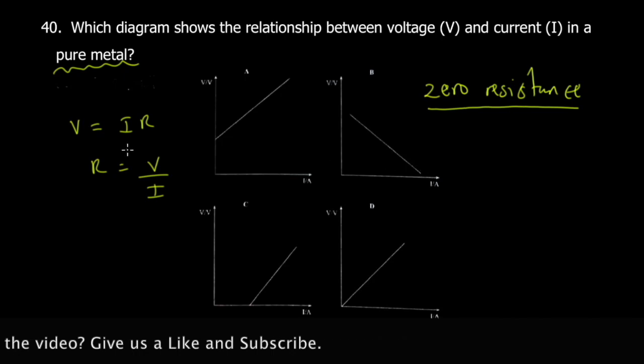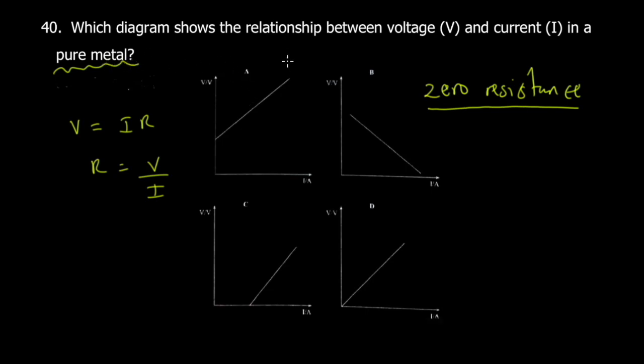You can imagine if you want to test if something is a pure metal or not, hypothetically you could measure the resistance of that thing when the circuit is dead. You open the circuit and measure the resistance. If you record zero resistance, it means that metal is a pure metal.